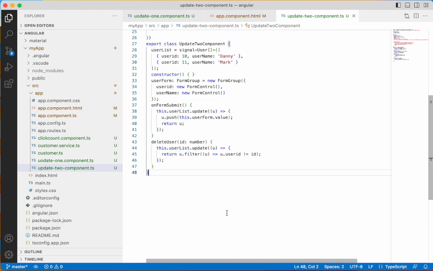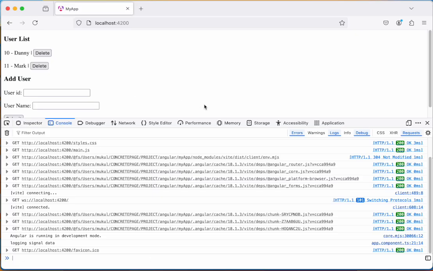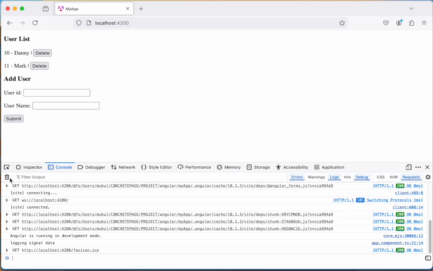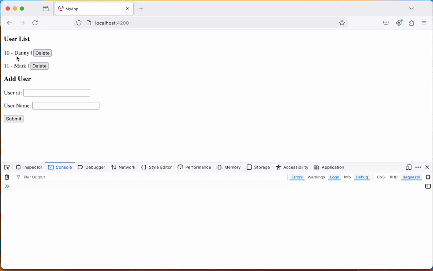Let's check the output. Okay, it has 2 elements already added. Now add more.